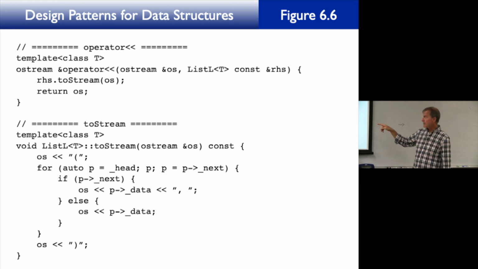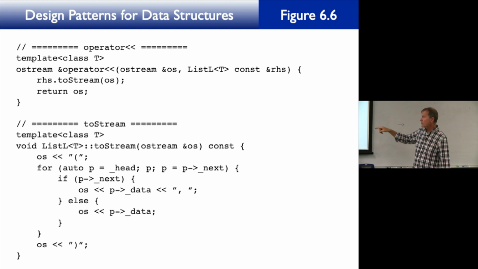So what's the first thing that comes out? First we stream out the left paren, and now check out this for loop. For node star p. So what does that mean? p is a pointer to a node. Are you with me? It gets what? What's it initialized to? _head. And now what are we checking? p is not equal to the null pointer. So while it's not, and then what happens each time we go through the loop? p gets what? p arrow next. So it'll keep getting next until it's what? Until it's a null pointer.